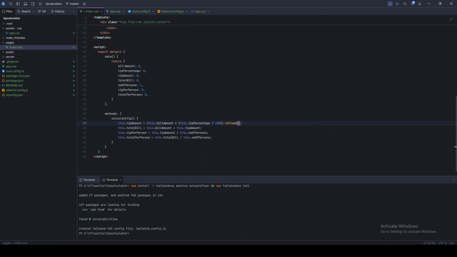This will allow us to set the number of decimal places we want. Let's do that for all of them so that we won't have to do the same thing all over again.